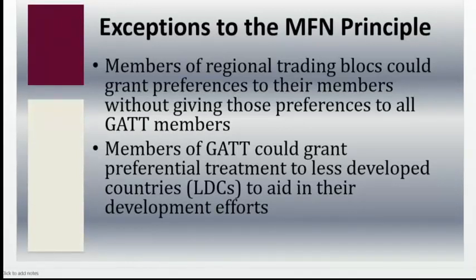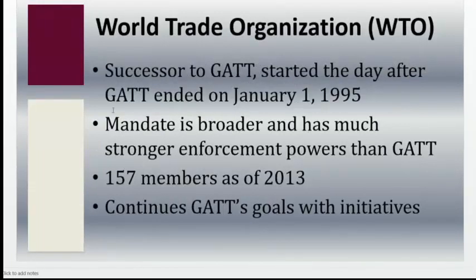So there were a lot of exceptions, and that's why it just didn't work to the degree that everybody had hoped. Now, as I said, on December the 31st, one year, GATT as an organization ceased to exist. And the next morning, the WTO existed. So basically, y'all, if you worked for GATT, well, you went to bed that night, woke up the next morning, you worked for the WTO. The General Agreement on Tariffs and Trade is still there. It's still in existence. Now it's administered by the WTO. So the year, I don't care, y'all, about knowing the year, but it was 94 to 95 that it switched. So on December the 31st, 1994, GATT ceased to exist as an organization. On January the 1st, 1995, the WTO took over.